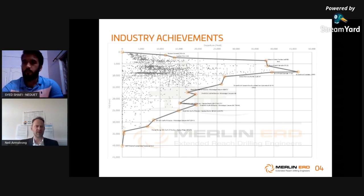It was a barefoot completion, whereas these wells in Sakhalin Island, they're running screens into these wells, which is challenging because you can't rotate those screens. You can rotate some screens without damaging, but most screens you don't want to rotate them because you'll either damage them mechanically or you'll plug them with solids and then they won't perform as expected. So the point is, they're very challenging wells, all world record wells, but they're drilling them, some of them, with less than 1% NPT. And how are they able to do this?